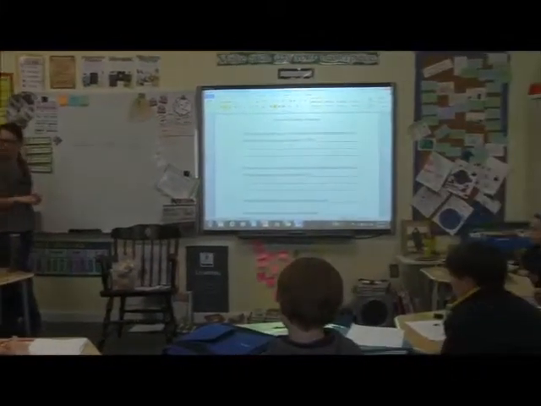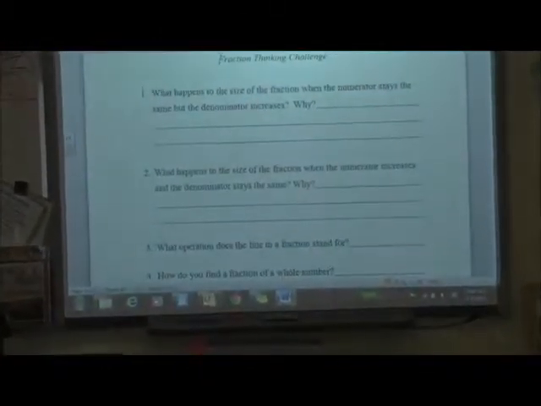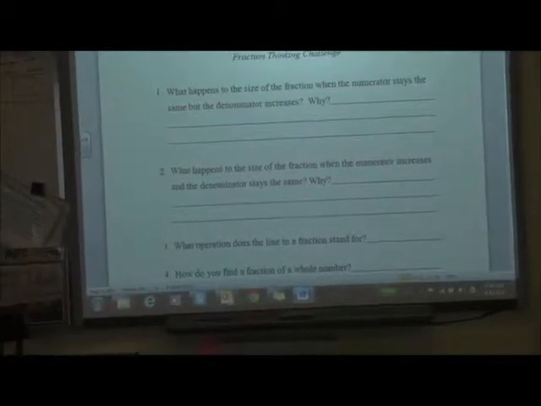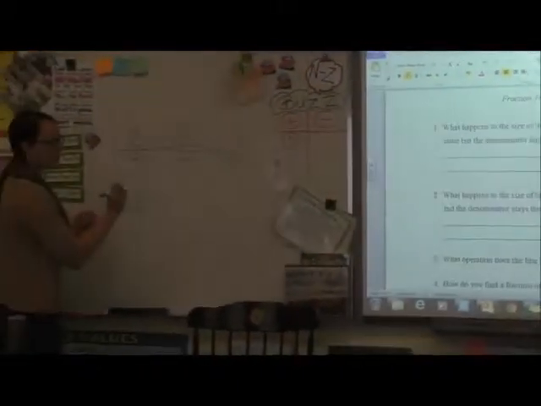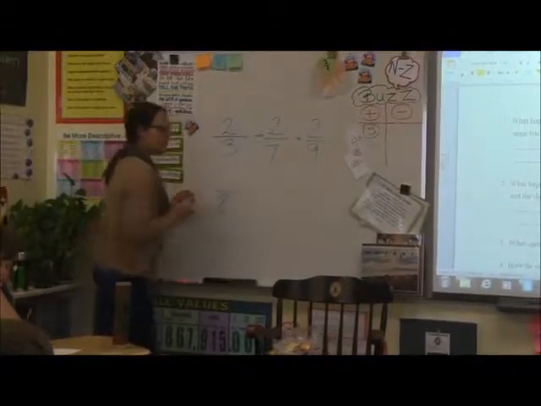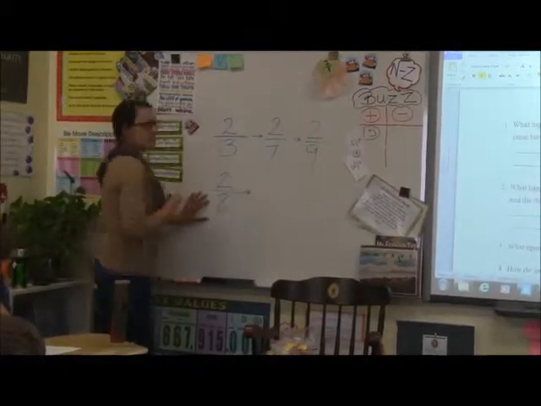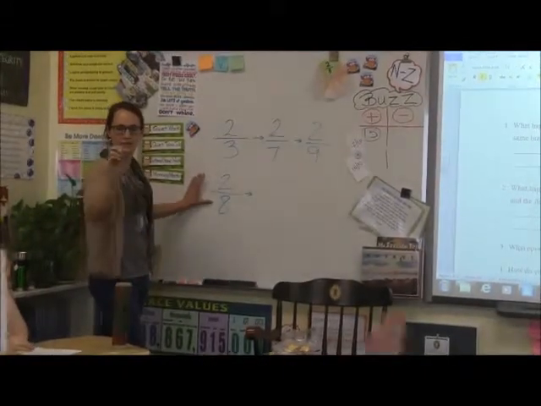What's the question? You all have it in front of you. Elise, what's the question? What happens to the size of the fraction when the numerator increases and the denominator stays the same? Why? All right. So what happens to the size of the fraction when the numerator increases and the denominator stays the same? So let's start maybe with 8, and we'll go with 2 again. Give me an example of a fraction where the numerator increases and the denominator stays the same.